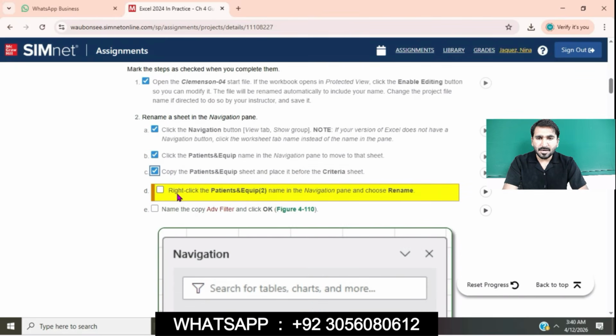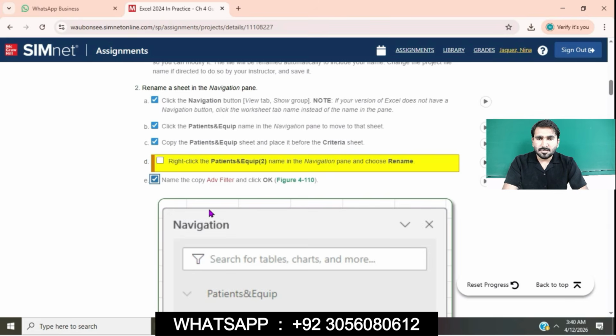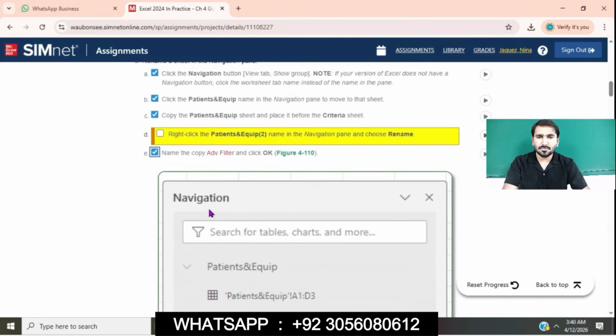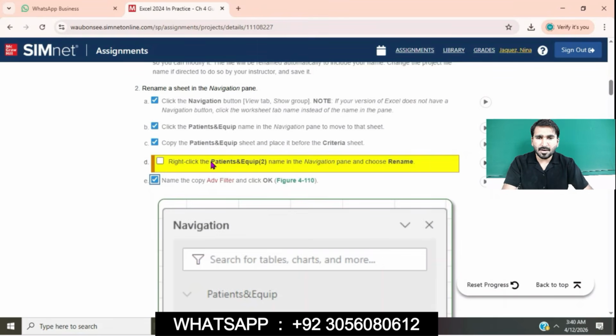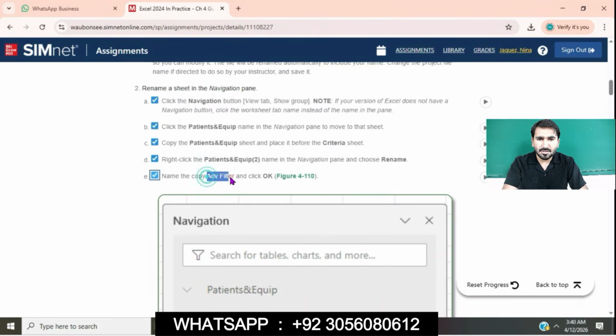So point D: right click the Patients and Equip (2) name in the navigation pane and choose Rename.